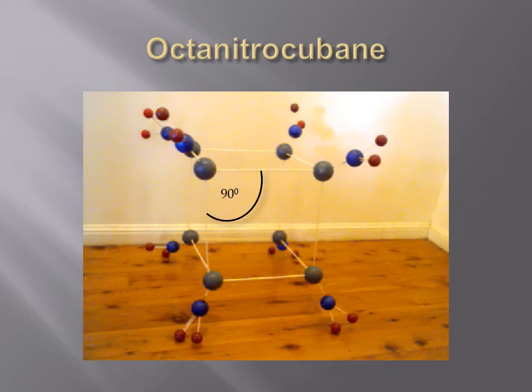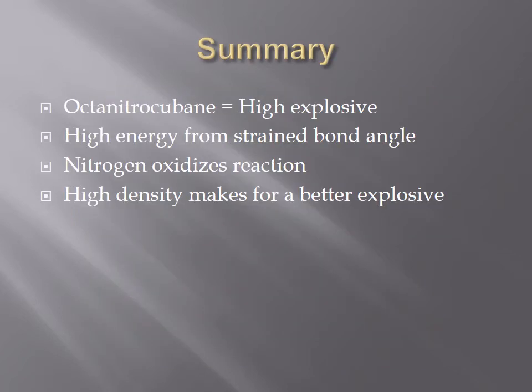It is also worth noting that octanitrocubane is very dense, which increases its effectiveness as an explosive as you get more energy in a smaller volume. So to summarize, octanitrocubane is a high explosive. It is explosive due primarily to the large energy stored in its 90-degree bonds and the oxidizing nitrogen dioxide branching from it. It is also important to note that it is very dense, and this makes for an even better explosive.